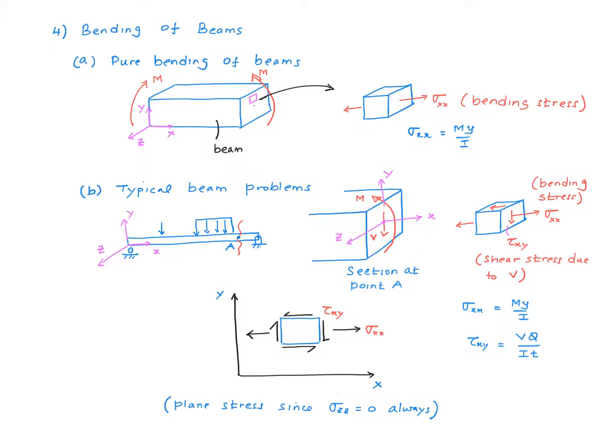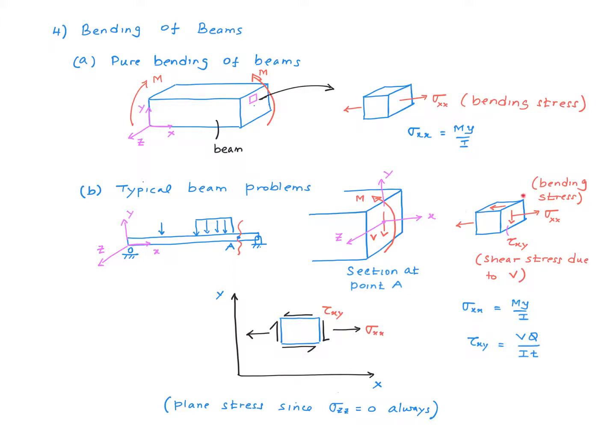But in a typical beam problem, in addition to the stress sigma xx produced by the bending moment M, there will be a shear stress tau xy that will be produced by the shear force V. Using the principle of superposition that you will learn later, these two can be calculated separately using simple formulas like this and superposed. There are no stresses acting on this plane, the z-plane, the plane perpendicular to the z-axis.